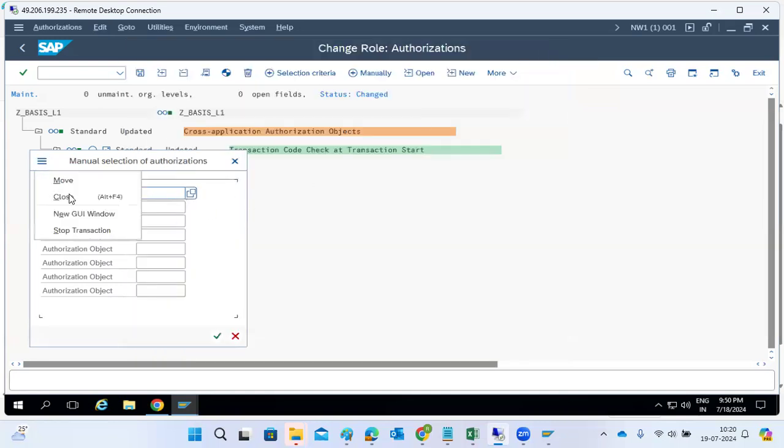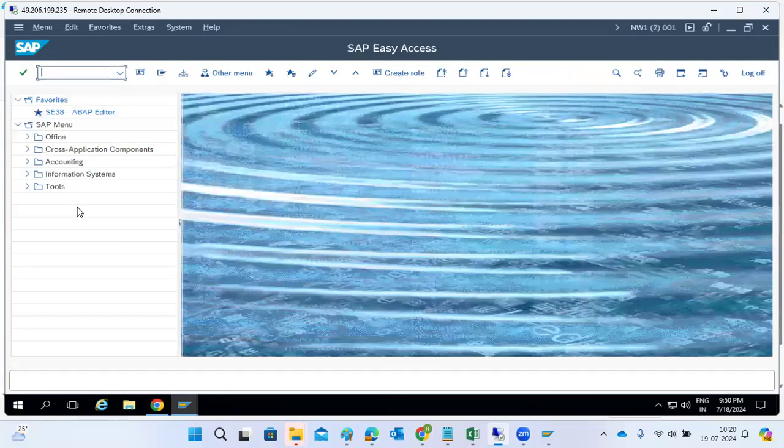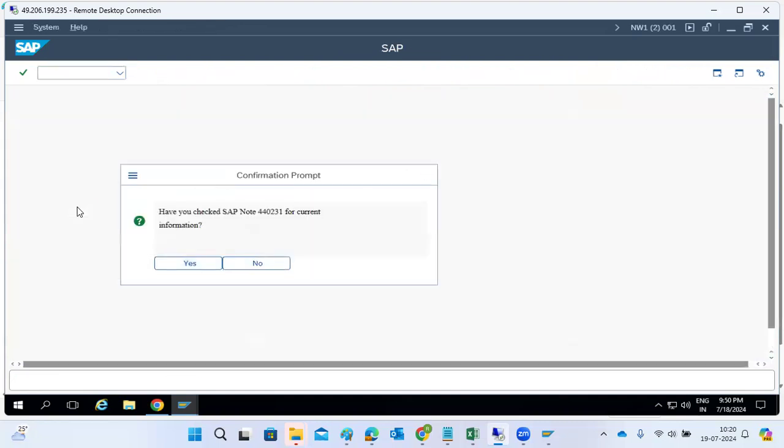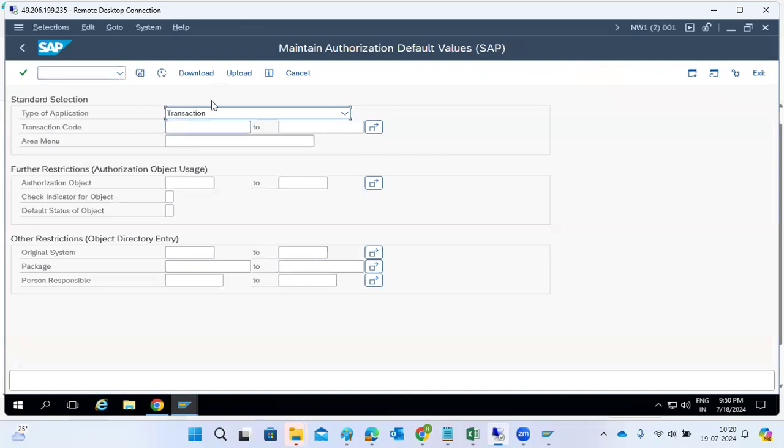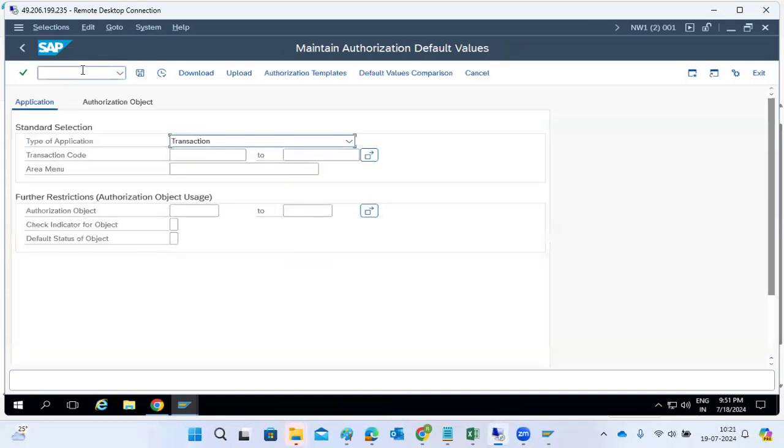To find that out, the security team goes to transaction code SU24 or SU22, and there they will find the authorization object.